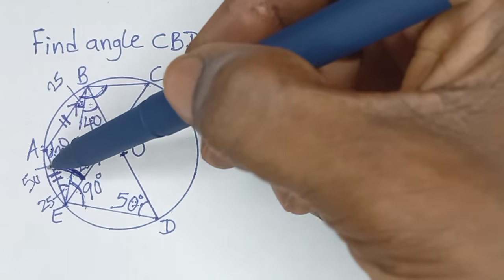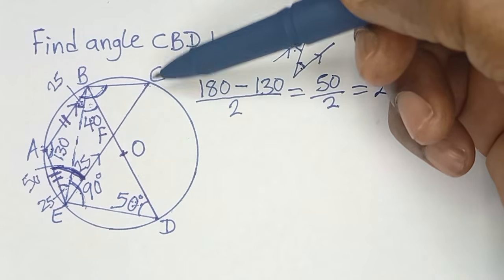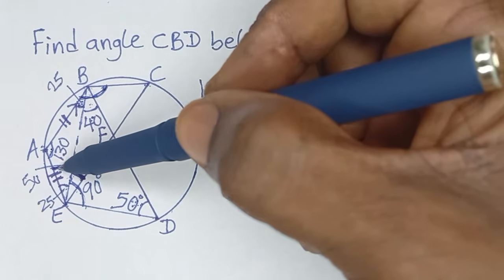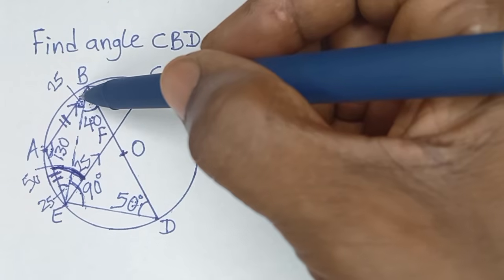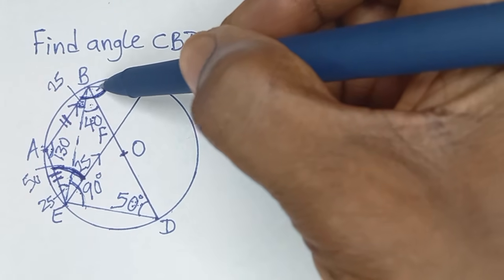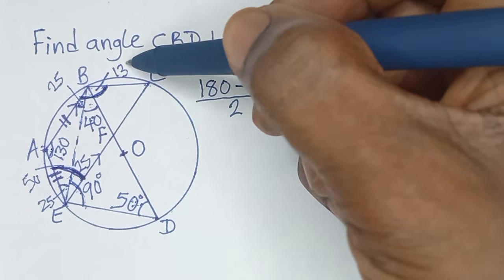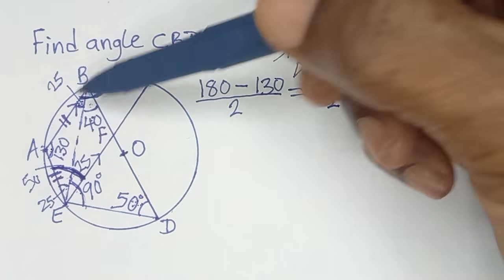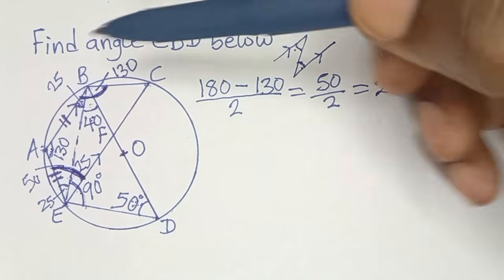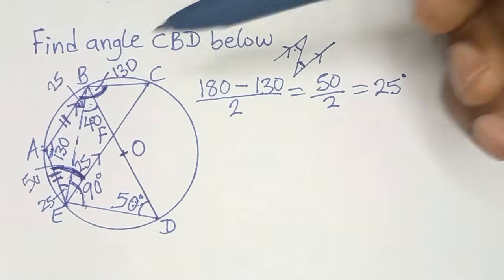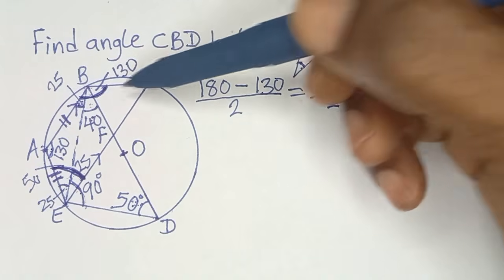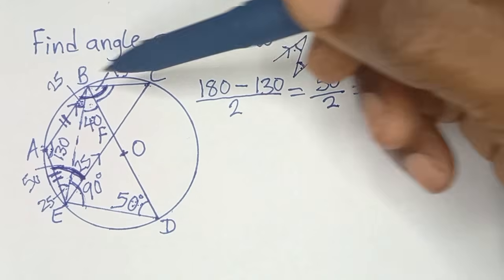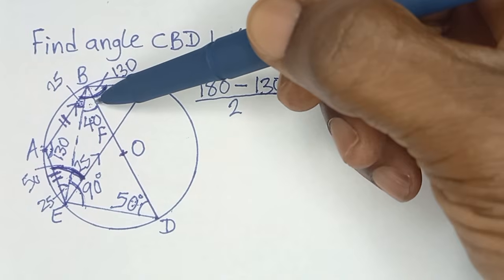So that will tell us that if this is 50, because supplementary means they add up to 180, to get this remaining one, we're going to say 180 minus 50. So 180 minus 50 is going to give us the whole of this angle as equal to 130. 180 minus 50 is 130. Now, the whole of this angle comprises three small angles. It comprises 25, hope you can see that. It comprises this 40. And then it comprises this angle CBD that we're looking for. CBD, that is this angle that we're looking for.